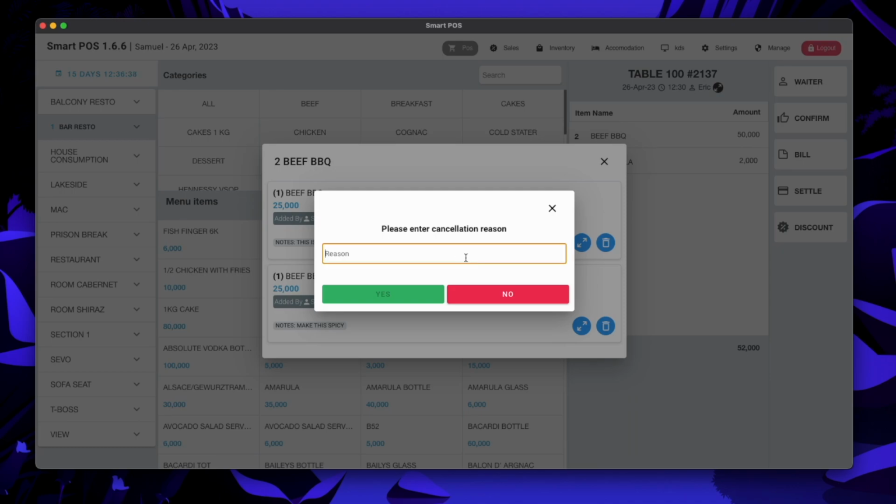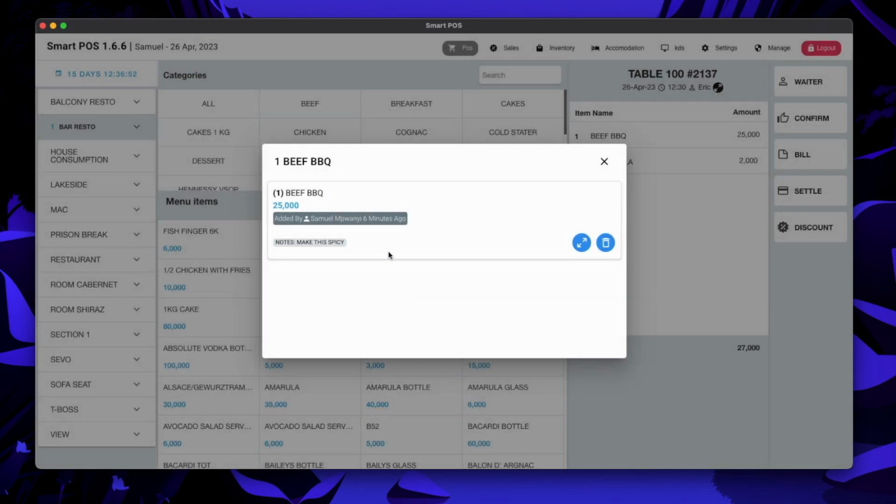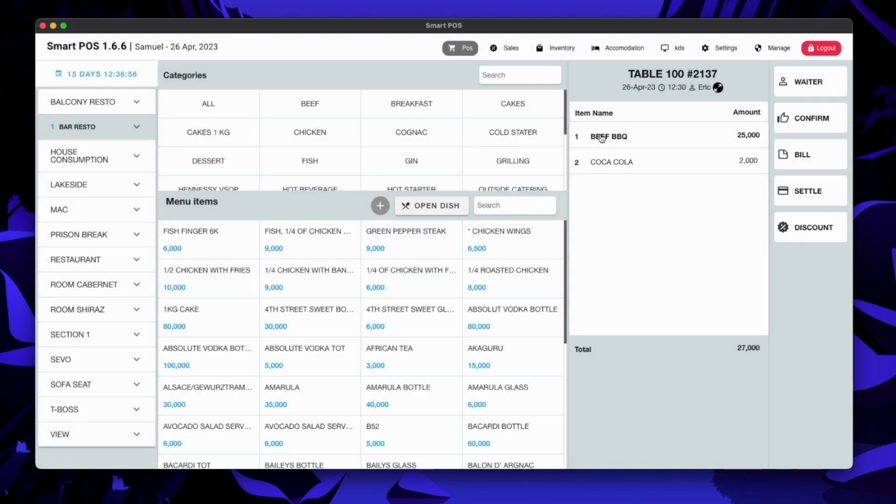It could be maybe the client changed his mind to something else or anything. So let me say client cancelled, and say yeah, cancel that. So that goes away, and you notice we now have one beef barbecue.